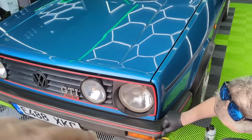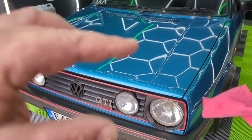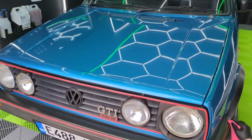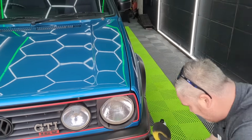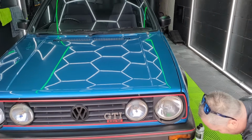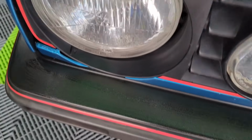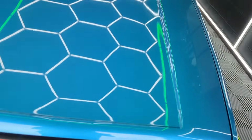And if you put tons on and don't spread it, it can set thick like paint and then run, which I've done on my E36 once. So you'll only ever do that once, and then after that you'll never do it again. But yeah, very good stuff. So that's the solution finish, and you can already see. It's still wet. We can level that, but that will dry to a nice kind of finish.